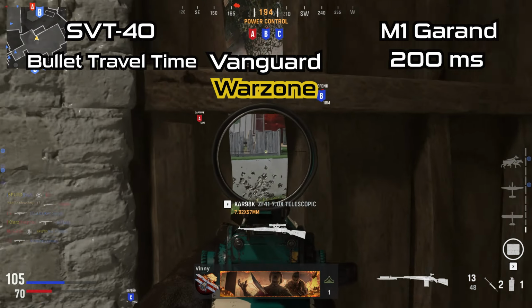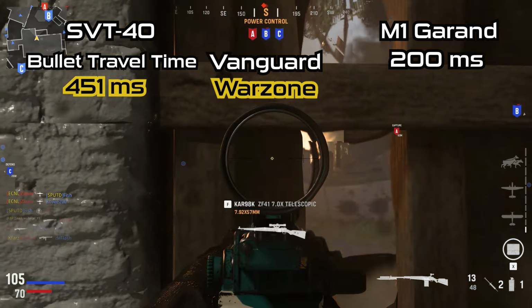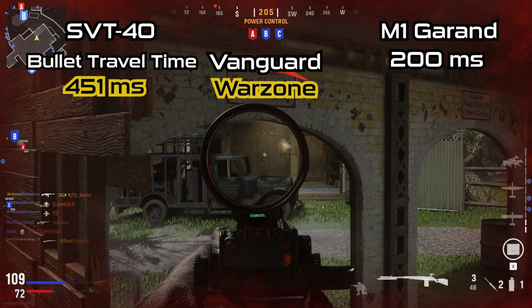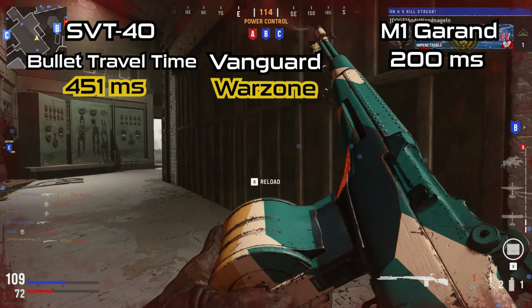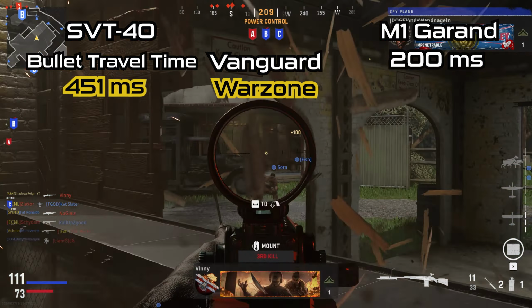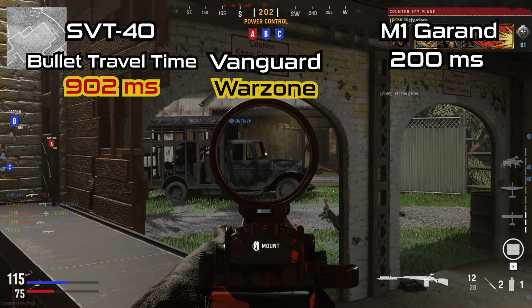Warzone time to kill, if you land body shots or a headshot on the SVT, it's going to be 451 milliseconds, which is 2 shots. However, and this is a big one, if you do not hit the chest or the head, you will need 3 shots to kill. Well, you probably need more than 3 shots to kill, but let's just assume that one of them hits the chest. 3 shots to kill, which is going to be 902 milliseconds, which is ridiculous.